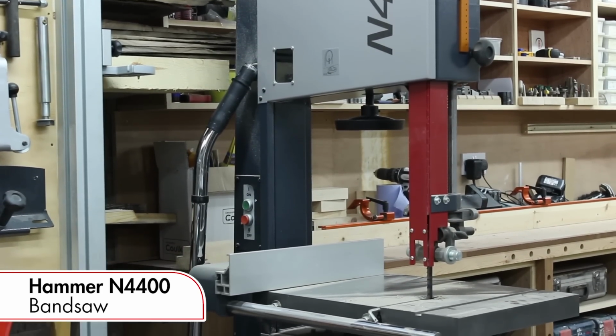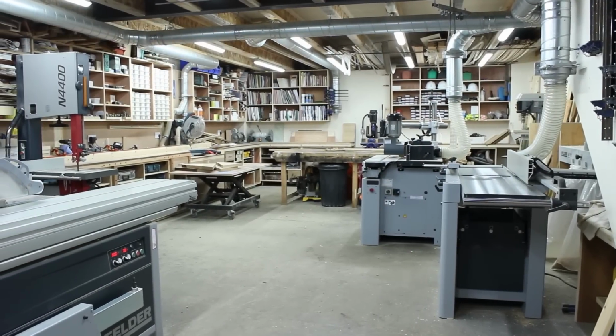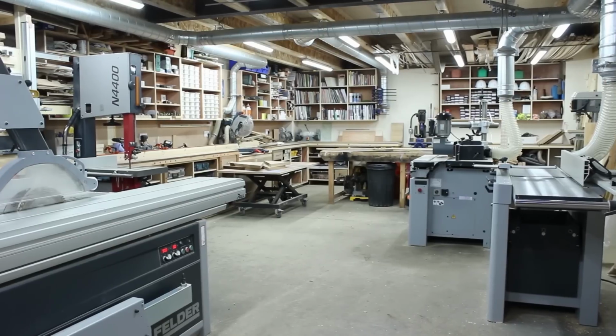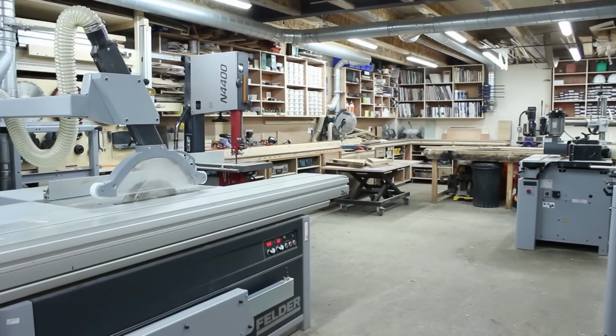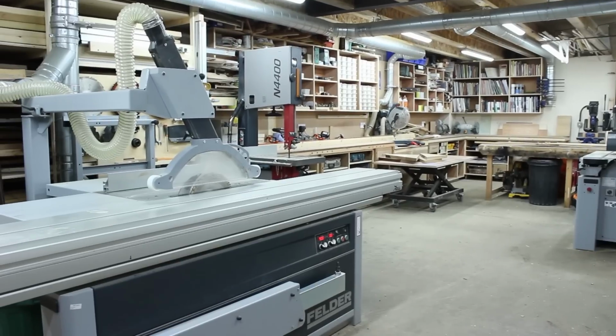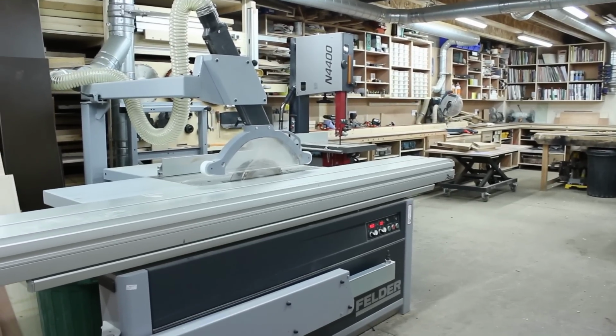We can take on work that is a lot more specialist, with the confidence that the machines will deliver the goods quickly, competitively, and the finish is excellent. And of course I've got a lot of friends that call in and are green with envy. It's a joy to come down and work on them, or if we're on site and somebody will say, we need this, we need this, it's pleasant to come back to the workshop. I always volunteer. I'll go back and machine that up then and bring it back out to site for you. Yeah, wouldn't be without them.